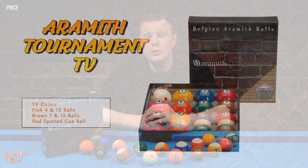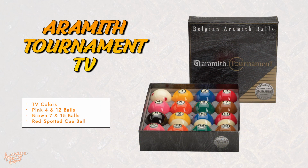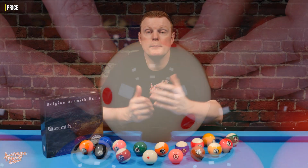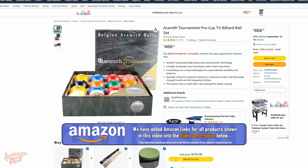And then the next set up is precisely what we have here. This is called the Tournament TV set, and we do have some colour variations in this set, which is designed specifically for televised events. And as we can see, we do have a red spotted cue ball in the Tournament TV set. And current pricing for the Tournament TV set, they are a little bit more expensive, coming in at $466.